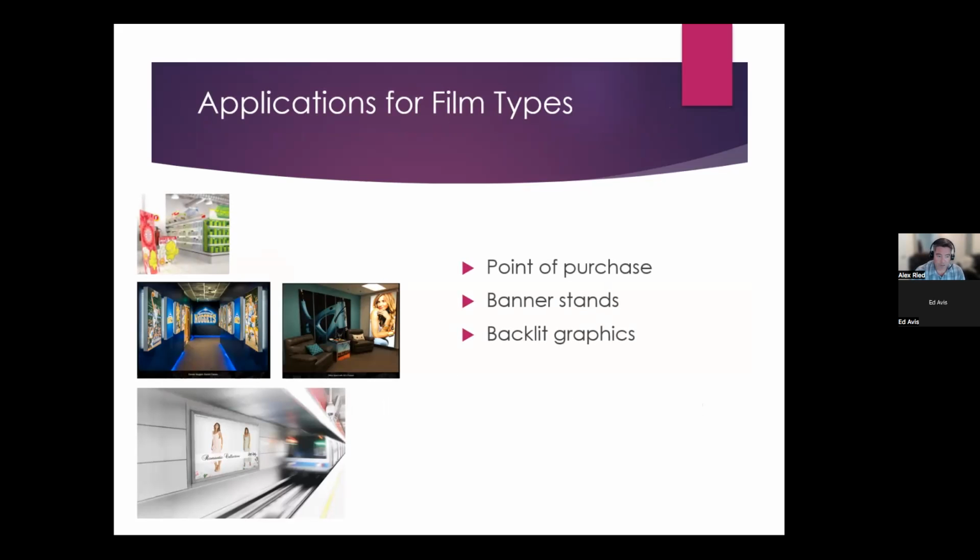So different applications. As you notice here in the middle, we mentioned backlit. We've all seen it, airports and otherwise. That's again the proper film. Where's it going? How's it going to be up? Your point of purchase, which could be backlit, could just be a high gloss opaque film, depending on how the lighting is displayed and where the graphic itself is going. And you've got your banner stand. The banner stand is probably the one with the film type that you really have a lot of choices in what you're going to use.